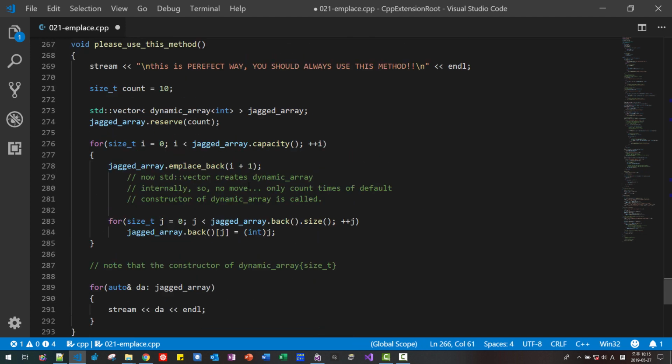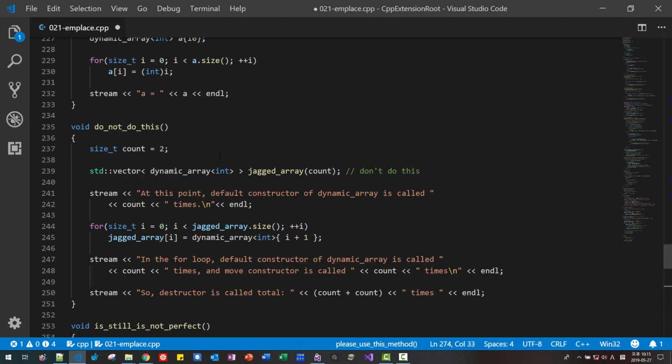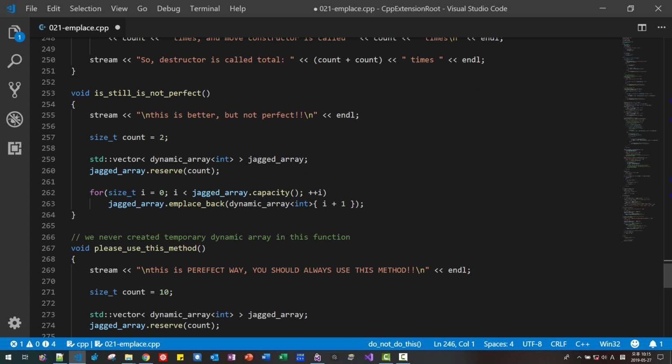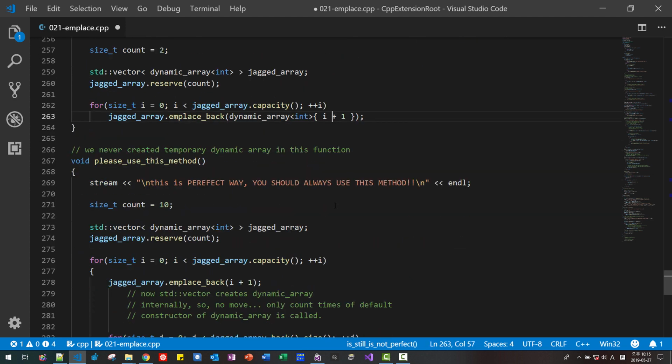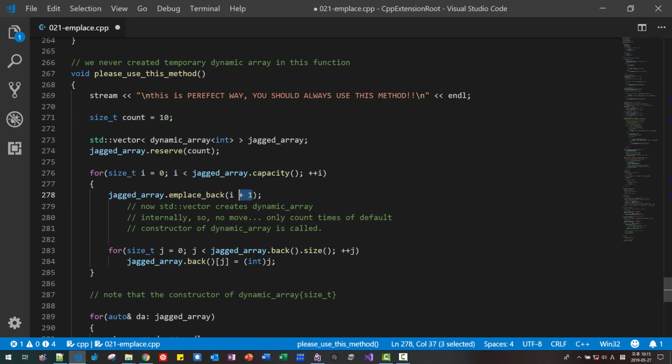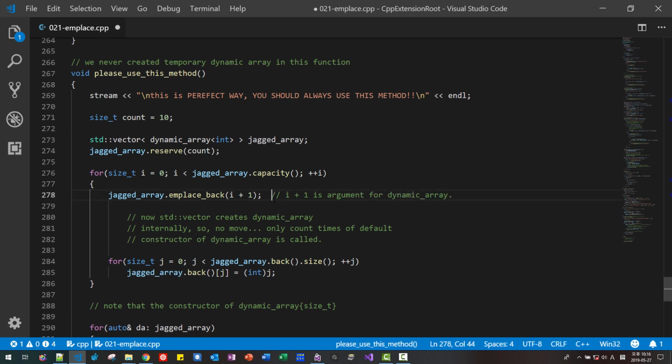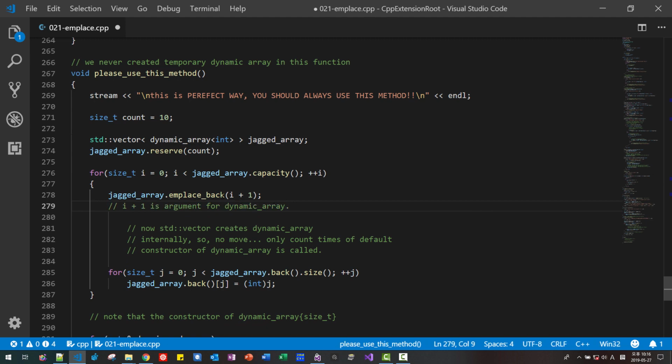I hope you see why you should use this method instead of allocating size here, then creating and copying again. This is very bad practice. And this is still not perfect because we still create an unnecessary temporary here. Instead, we provide parameters, arguments. I plus 1 is the argument for dynamic array. So we always have to use this method.